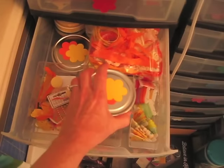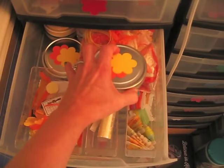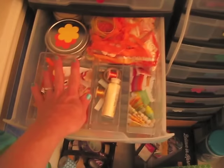So anyways, all of these are my color drawers. I got these really awesome little metal tins. Whenever I was working at my kids' elementary school, one of the teachers was throwing them away, and I've got brads and eyelets in one, and then I've got buttons in another one. So each drawer has two of those tins. This is just kind of the smaller stuff.